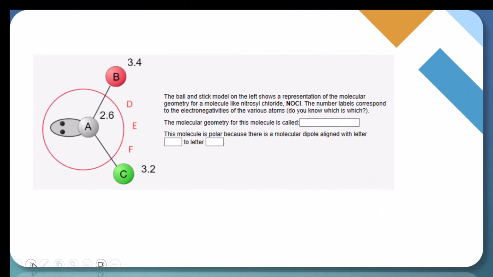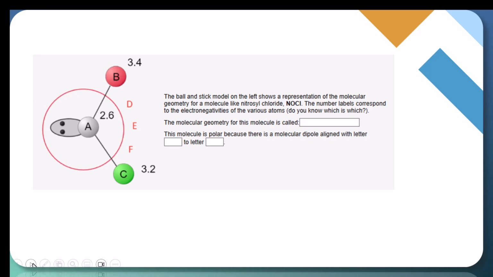So even though in the OpenOChem we can draw structures, I wanted to also assess, for instance, could they assign an appropriate molecular dipole arrow to a polar molecule? Here's one approach. Again, it uses these fill-in boxes, and I made a drawing illustrating the appropriate geometry that would be consistent with this nitrosyl chloride.